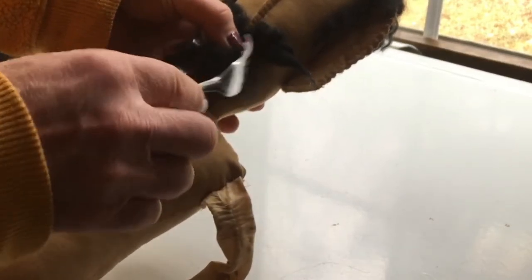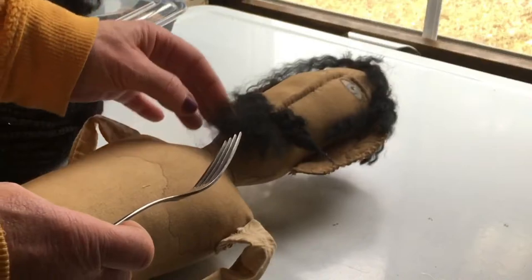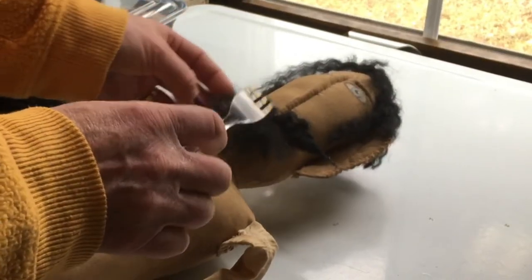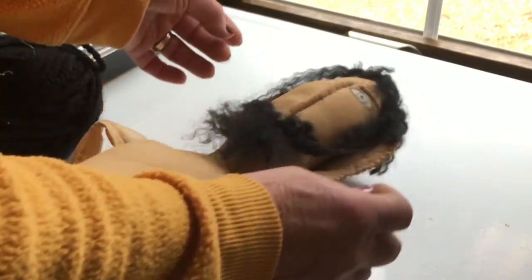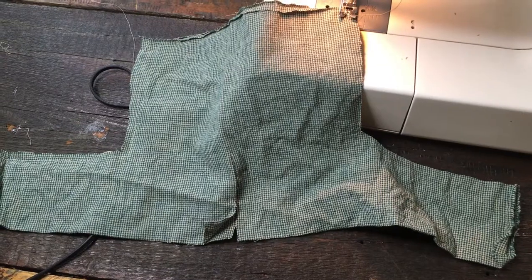It seemed to work really well to comb it out. It didn't pull on it like a comb would, and didn't rip it out of the mustache and beard that I was making on the head. Just keep forming it the way you like it. I wet the ends of my fingers and spun it to make the tips of his mustache, and just kind of formed his hair the way I thought it should be. And you can see it makes it look wavy.